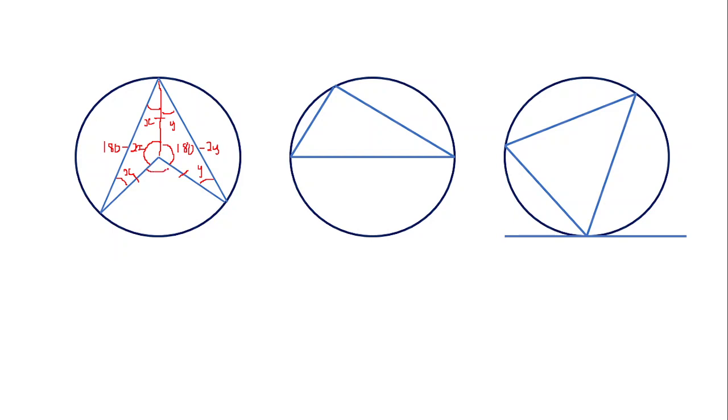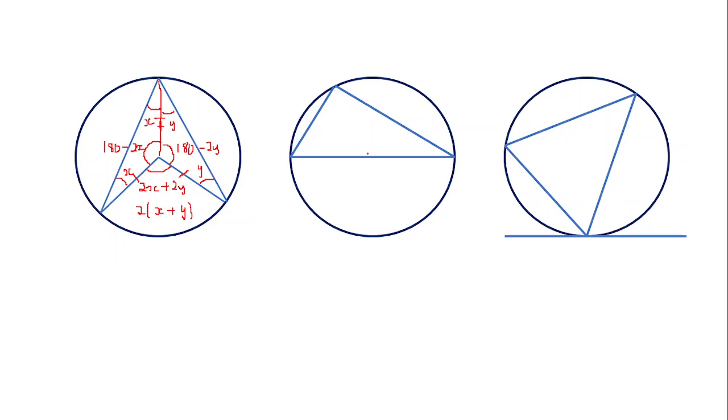Then I know angles around a point, and here I'm looking at the centre of the circle, add up to 360 degrees. I've already got 360 degrees if I add together the 180 and the 180, but annoyingly I've got a minus 2x and a minus 2y which I need to compensate for. I'll add back in 2x plus 2y. And there's a posh way of writing 2x plus 2y: 2 brackets x plus y. We'll factorise it. And there we have proved the angle at the circumference, x plus y, is half that at the centre, 2 lots of x plus y.